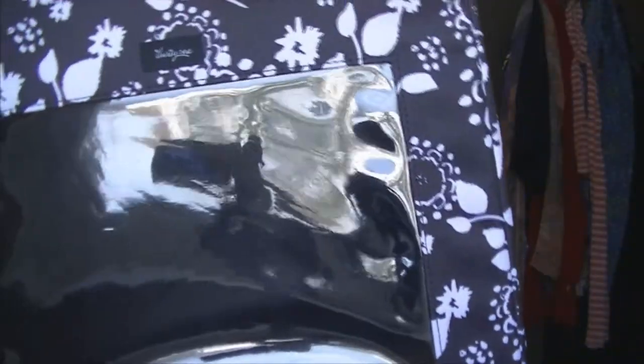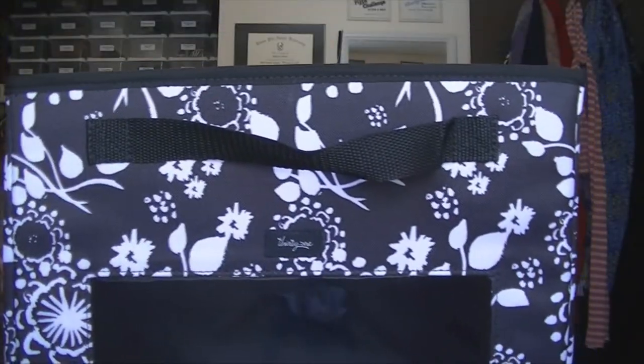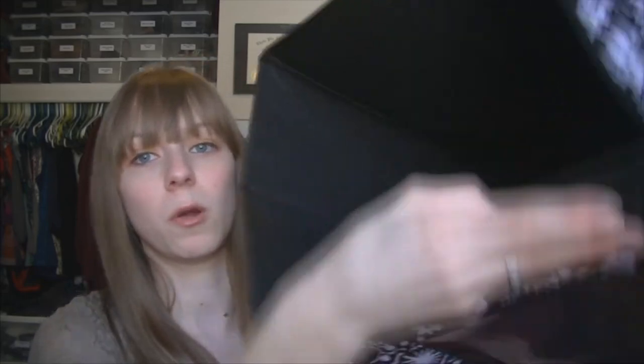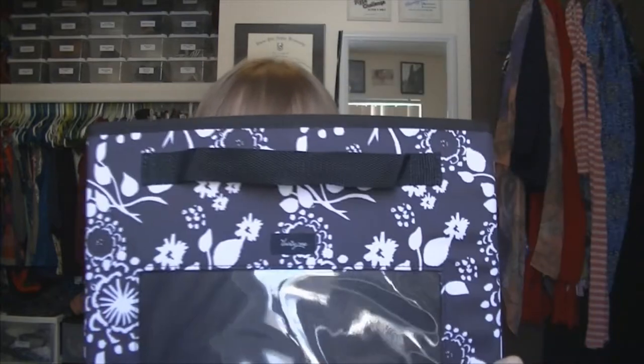The last thing I got — and I actually got two of these — is this very large tote called the Your Way Cube in black floral brush strokes. It's about a foot squared. The front has a clear panel so you can see inside, and there are handles on both sides. I got two of them for my bathroom closet organization to hold towels and bigger items. What's really cool is there's a bottom flap that keeps the solid shape, or if you fold it forward the sides pop together and it folds into a really thin flat package for easy storage or transport.